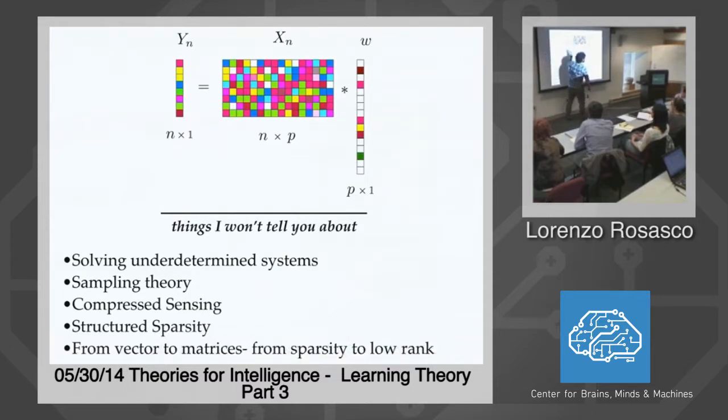There is this whole idea in which basically if you have a vector, you can actually sketch it with a very short vector and still be able to get back to it. And this whole idea of compressed sensing and sketching algorithms and so on and so forth. And this is kind of going out of machine learning into other domains, which kind of do the same stuff, slightly different flavor, and they sometimes talk to each other. But there is also another direction where you actually keep on staying in machine learning.